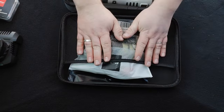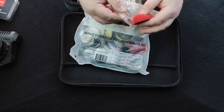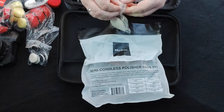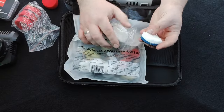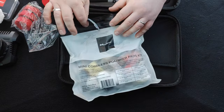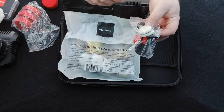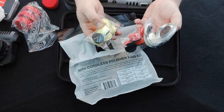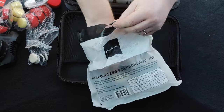You also get a bag of mixed polishing pads. You have five red 2 inch finishing pads, five 2 inch yellow polishing pads, five wool cutting pads, and five microfiber pads — and you get the same selection in the 1.5 inch size as well. Now the pads themselves do feel a little bit cheap and nasty. However the wool pads and the microfiber pads feel really really nice in your hand and nice to use. But the other pads feel cheap and nasty and don't feel like they're going to last more than a few uses.